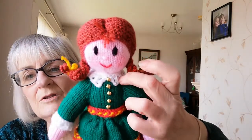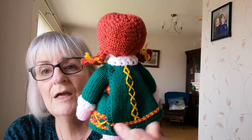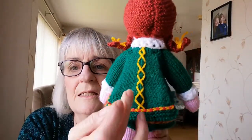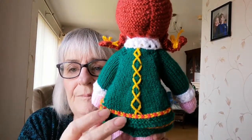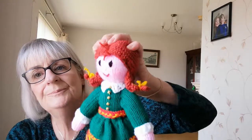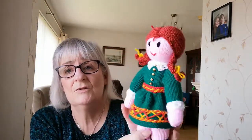At the waist she's got some buttons down the front, which are just gold beads that I stitched on, and a lacy collar. She's got her cape on at the back — you put the cape on before the collar. You can embroider very fancy Celtic designs, but on this one I just used the same decoration as the skirt and did some cross stitching up there. The hat is just the basic hair cap, and the plaits are knitted with twisted cords.